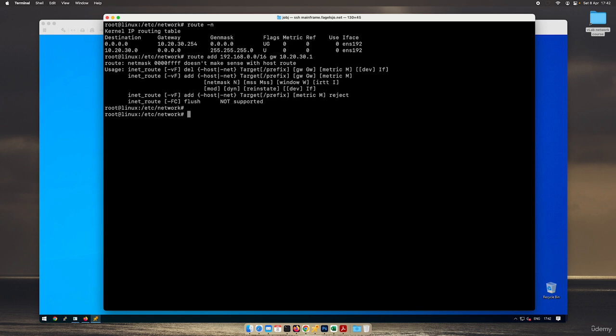Doesn't make sense with host route. Route add 192.168.0.0/16 gateway. Doesn't make sense with host route. Why does it say a host route? What am I missing?